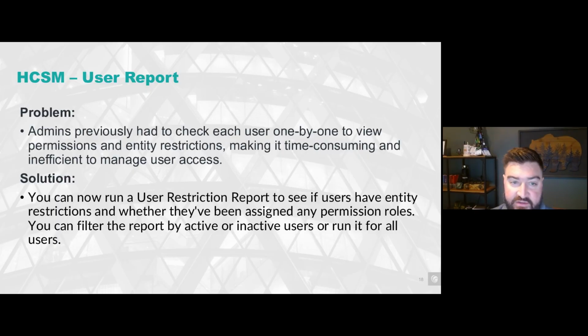And instead of checking the users one by one, you can generate an Excel file that gets emailed to you. And it shows the permissions and entities that each user has. And that's good if you have some audit stuff going on, or if you just need insight into what people have, just as an internal audit. And you have flexibility in the way that you can run it. You can run it based on active users, inactive users, or just pull everyone at once. Overall, it's just faster and easier to manage access.